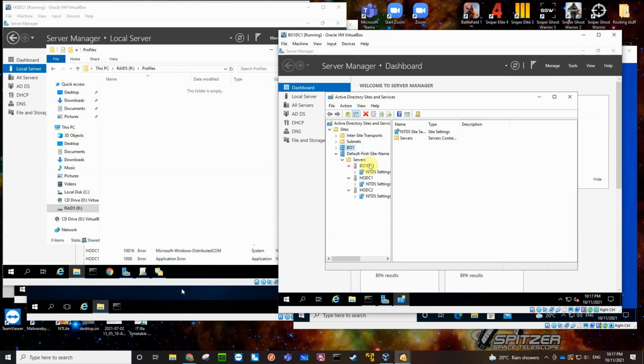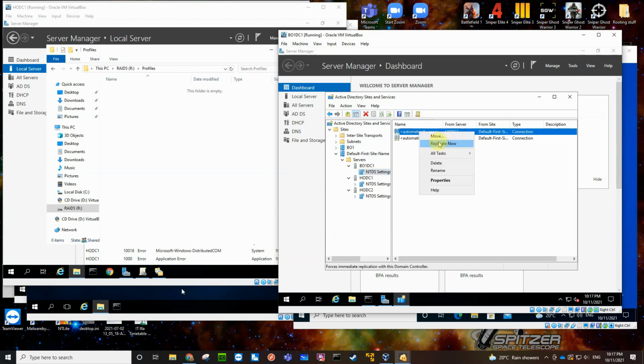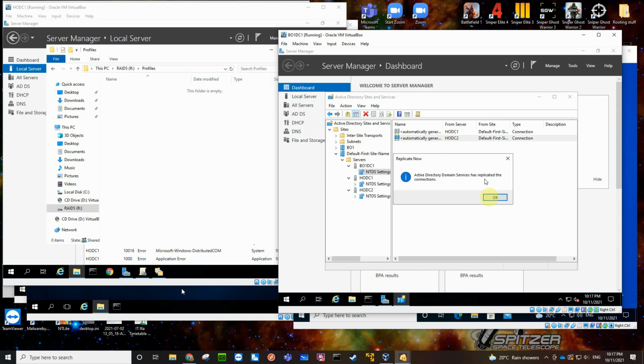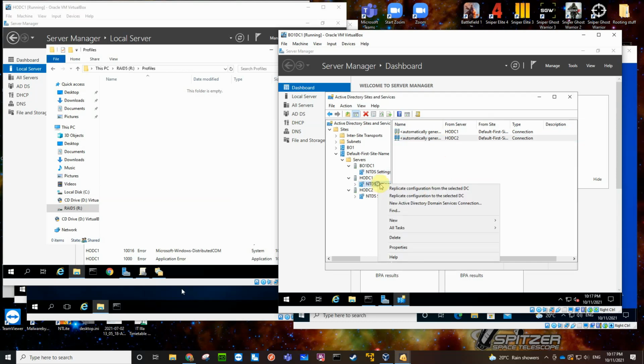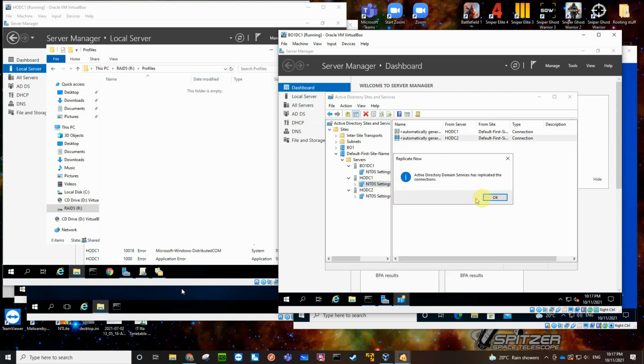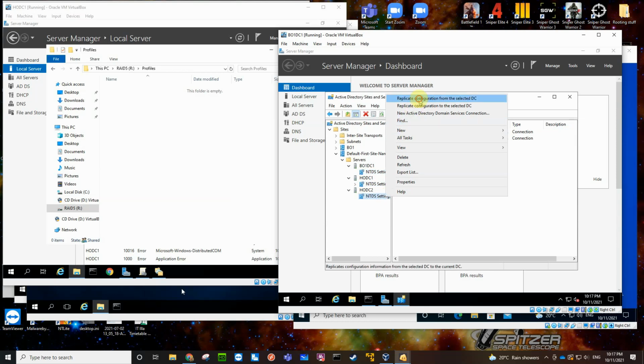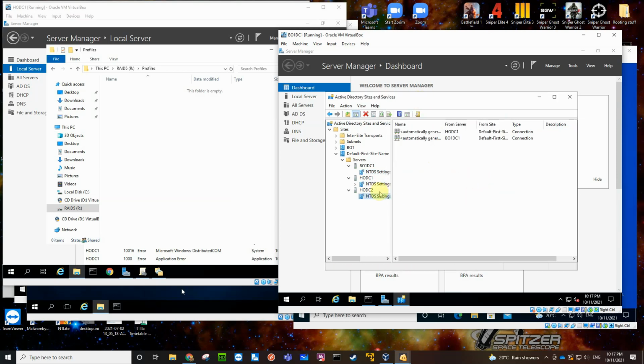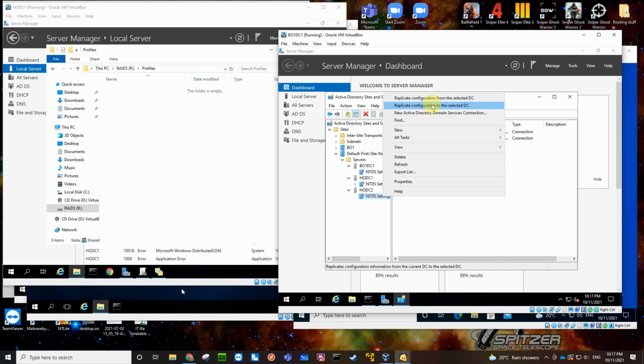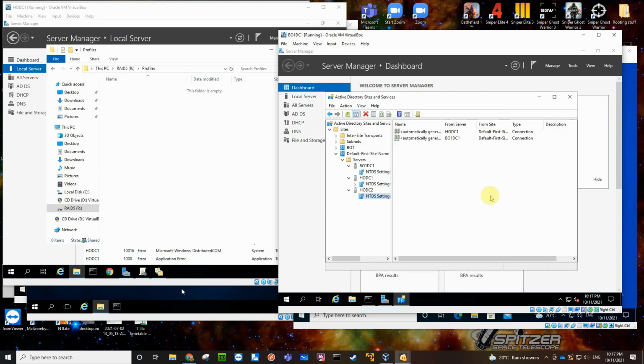So what I'm going to do is, I'm on the branch office, so I could right mouse click and replicate now, right mouse click and replicate now, and I could do a, was that a push or a pull? That was from, that's to, and do the same thing on this one. From, to. Okay. That's the graphical way of doing the sync all.